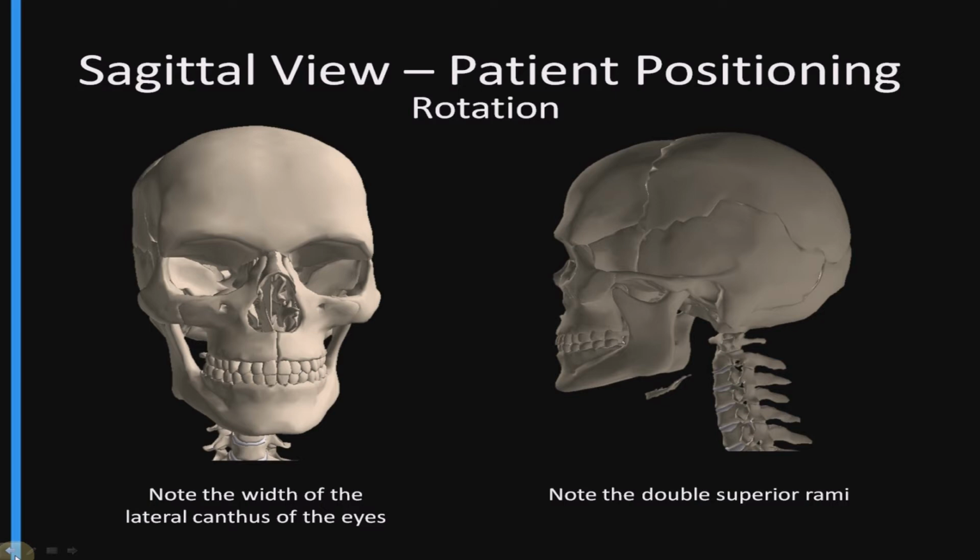If we're looking at the anatomy of the jaw and skull, you can see here how, when looking at the side, if a patient was being x-rayed directly through the side, both the left and the right jaw lines would superimpose each other on the posterior borders. However, if the patient was left rotated, where this side of the canthus and this side are not symmetrical, then the jaws would not be symmetrical on the posterior borders.